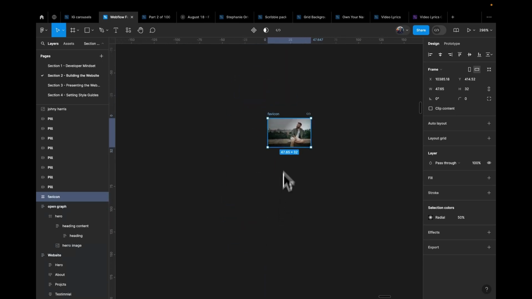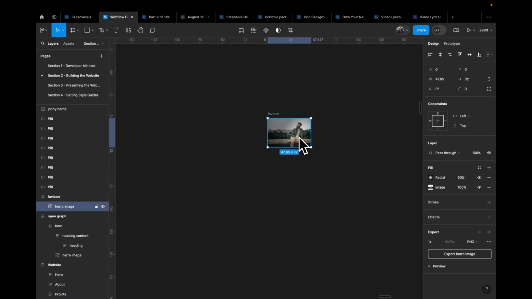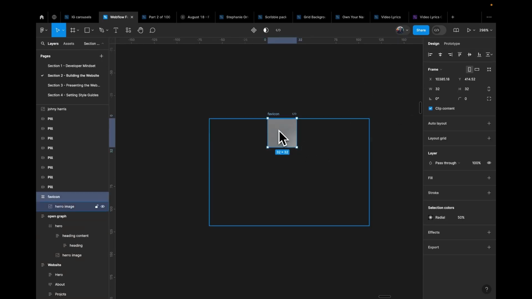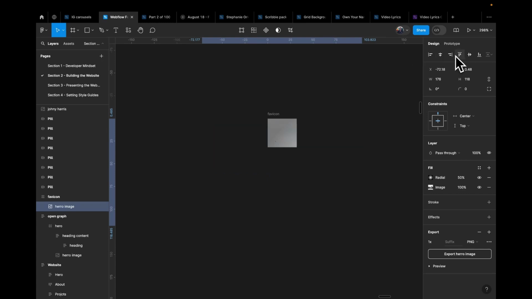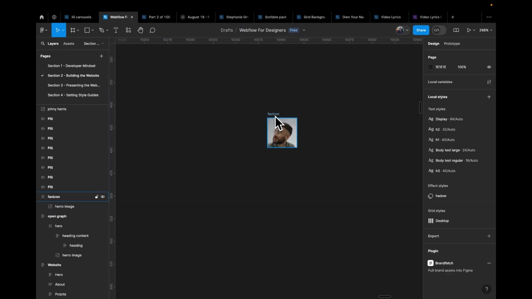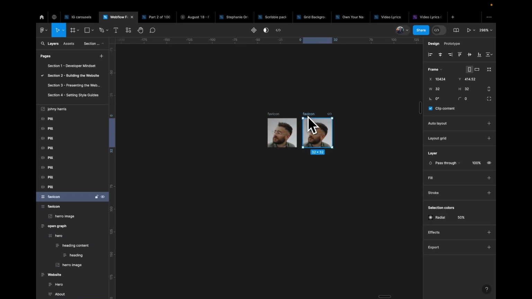So what I'm going to do is make this image large. This is still small. We're going to remove this here and give it 32 by 32. Now that we confirm this size, we can clip it. Because you can't see anything, we're going to take it up. Okay, that's his face. And now his face is enough to be a favicon, right? So you see this face instead of the logo.